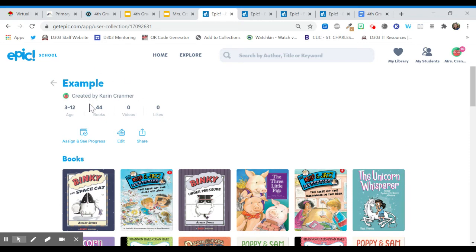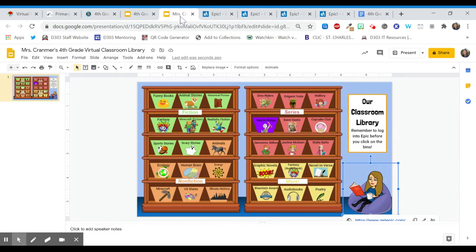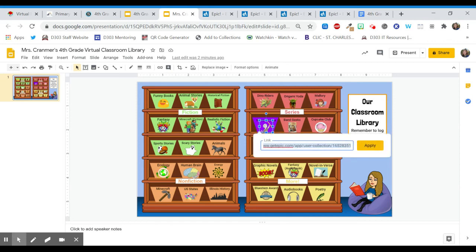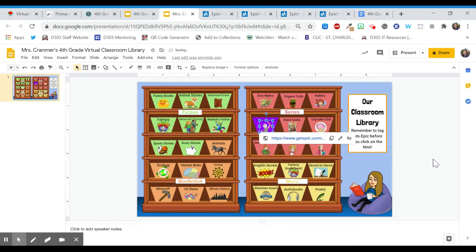So now that I have this collection that belongs to me, if I want to link that in, again, I'm going to pull the URL from up here, copy, go in here, and then let's just link it on to this one. If I wanted to reuse that image, I'd click there, click the edit link, right click, paste, apply. And then it's all good to go. And again, you can share that with your students any way that you share slides normally.